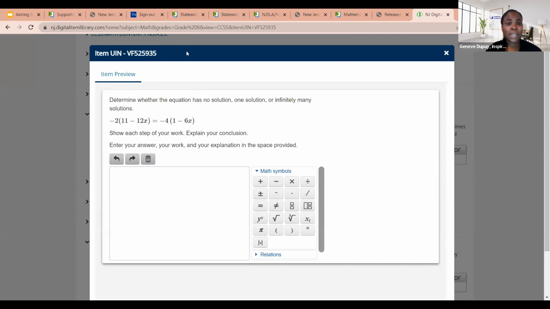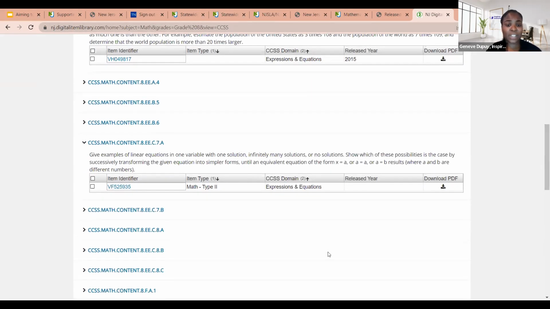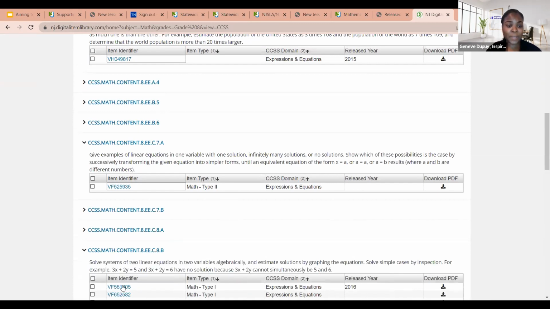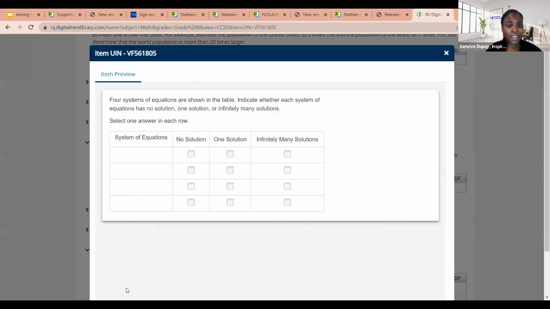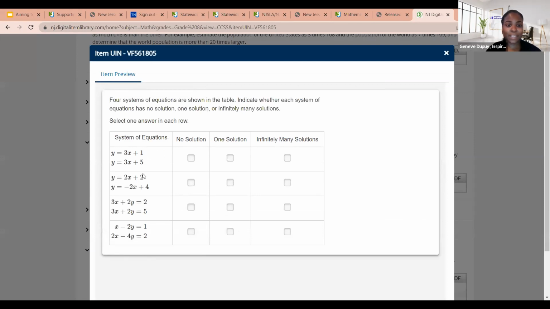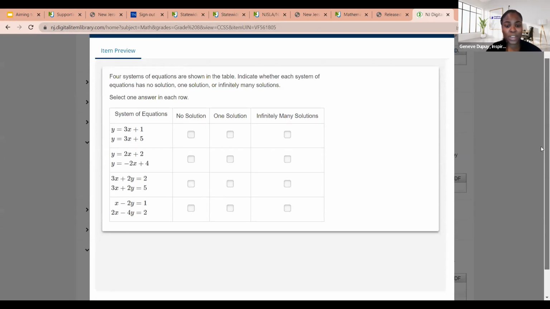So if you copy the link from here, it's nice because you'll see that the URL has the item number at the end. So if you save that URL, it'll take you right to the question you are looking at. So let's say you identify an item you want to use with your students, like something like this would be great for them to experience how to do the multiple select by category and row. Copying that will take you right there.